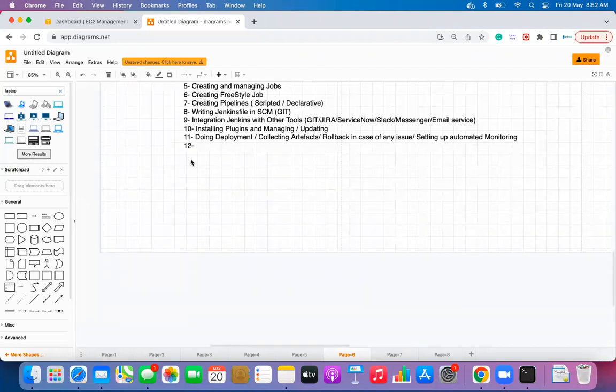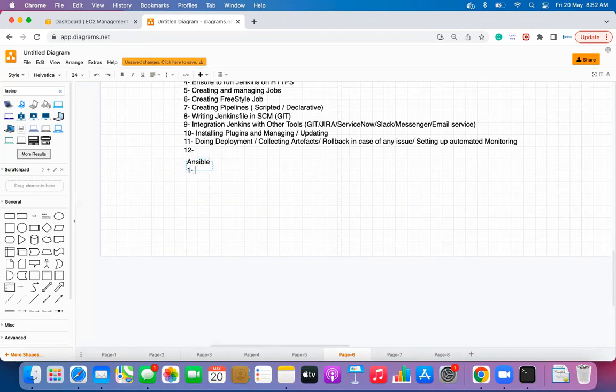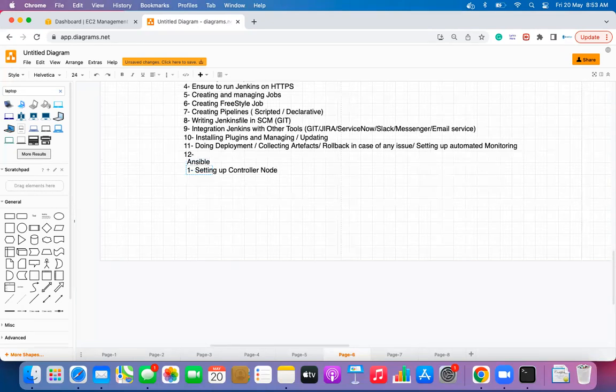Okay, now let us talk about the next tool, guys. Ansible. So basically, what are the roles and responsibilities of an Ansible administrator? Setting up control nodes. Okay, what next?